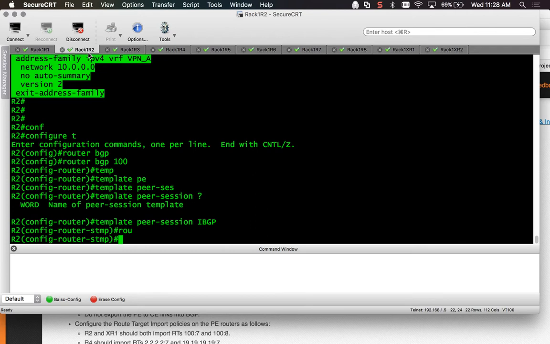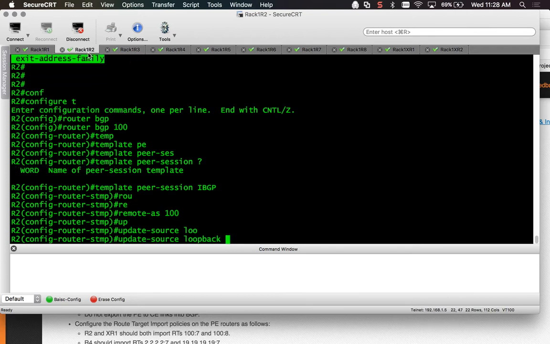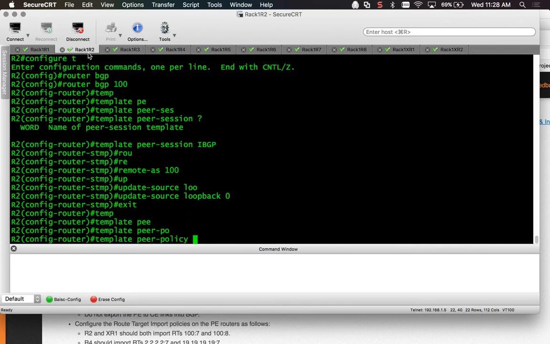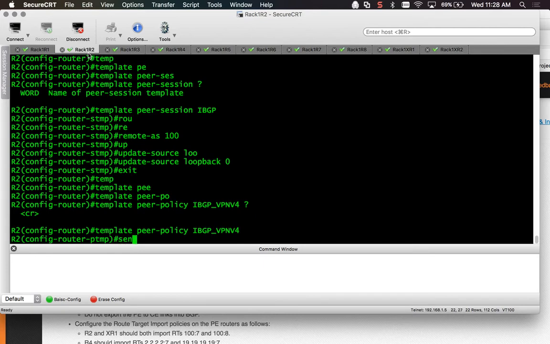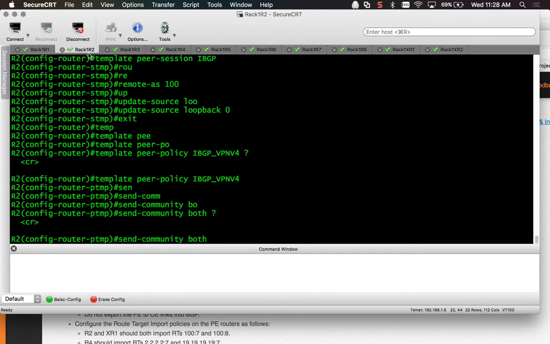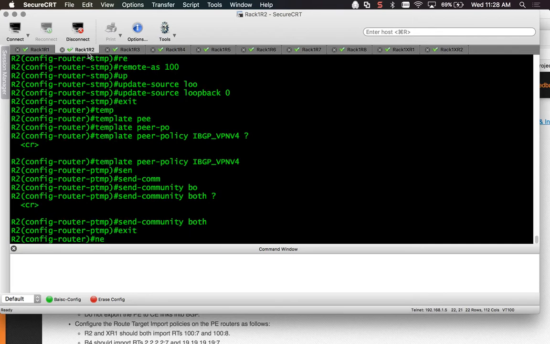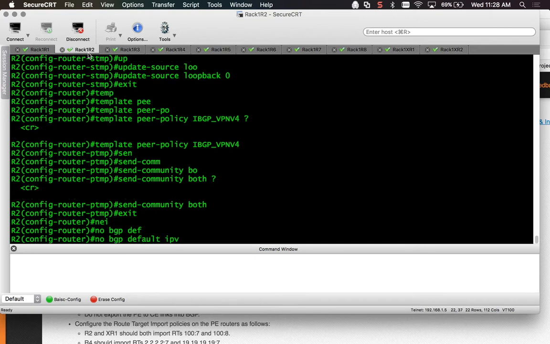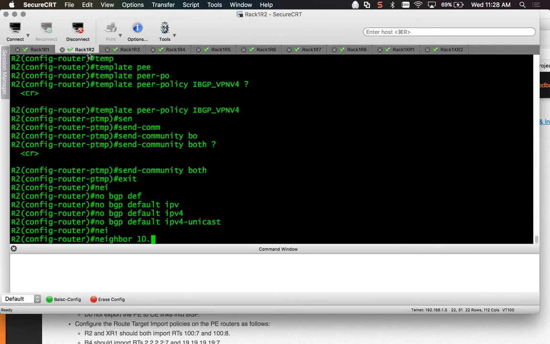Remote AS is 100, update source loopback 0, and then template peer-policy IBGP VPNv4, send community both, just to have that in there. And then I also do this command here, no BGP default IPv4 unicast.